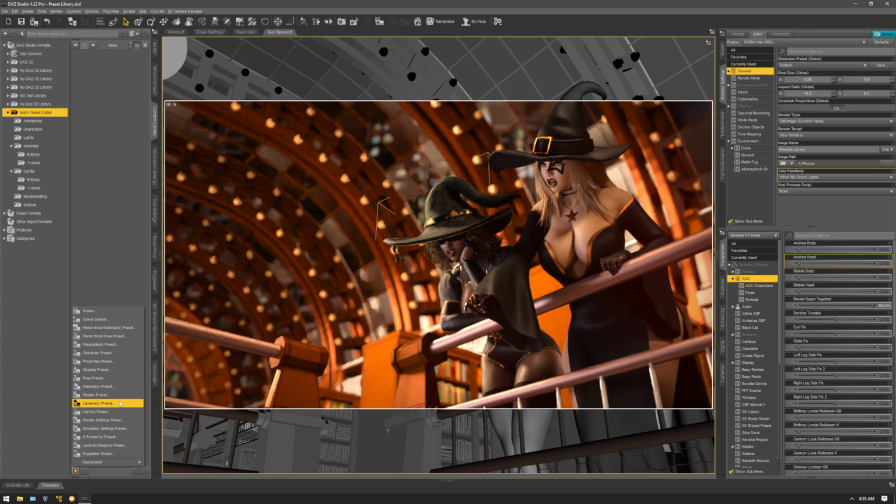Like cameras, you want to make a preset for. Shaders, you could make a preset for shaders too, but I don't really deal with shaders that much. I would put shaders under materials, because usually when I'm dealing with shaders, I'm changing the shading or the color style for an outfit. So I'll put that under materials for a specific outfit, you know, or something like that.